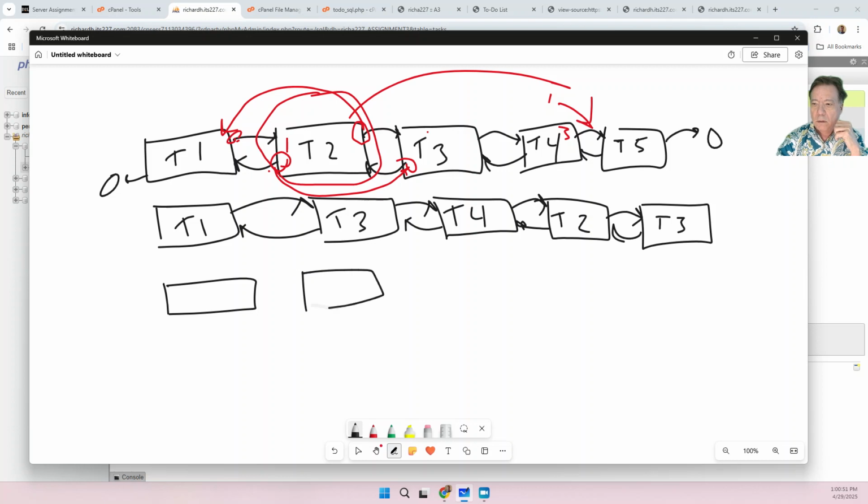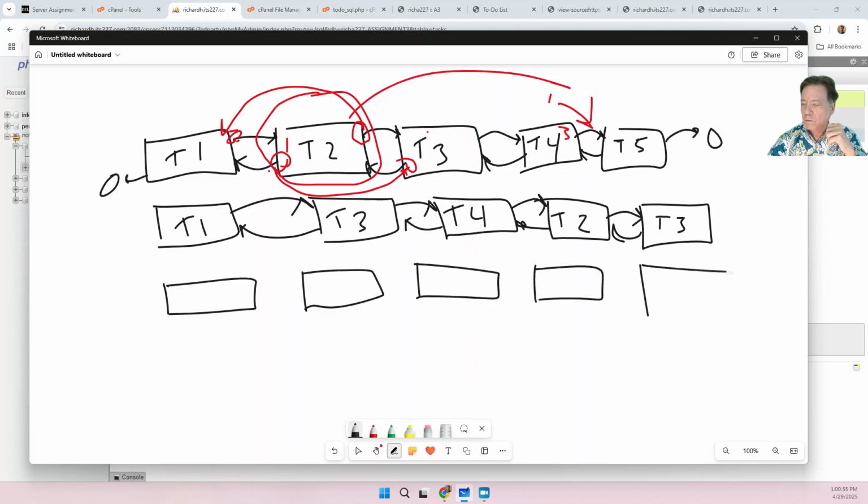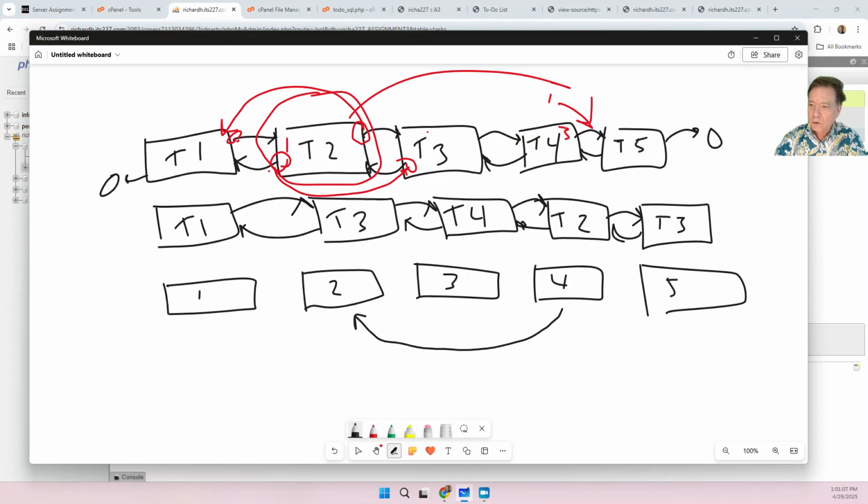T1, T2, T3, T4, T5. This is 1, 2, 3, 4, 5. If we're going to go this way, we're going to detach 4 and put it in index 2. In other words, move... I should put this up here.